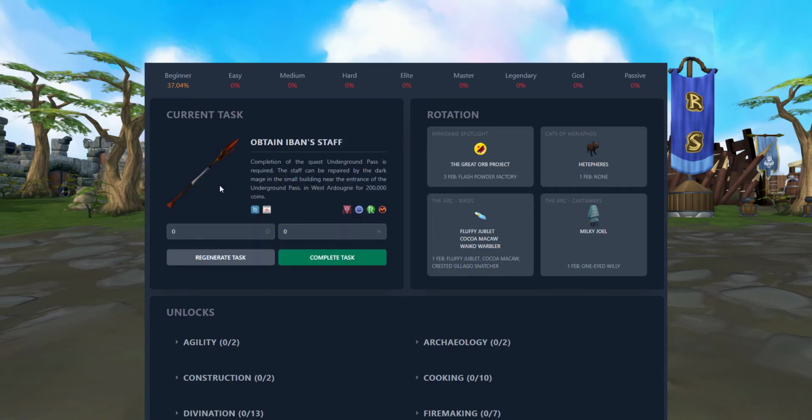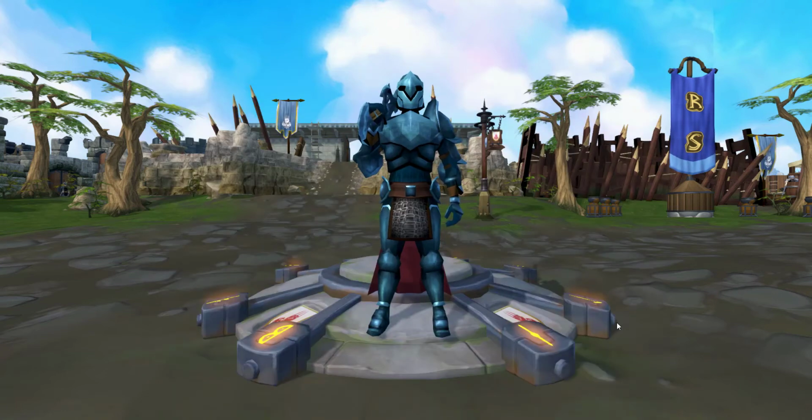The next task is to obtain the Ivan staff, which means I have to complete the underground quest. But this task will have to wait for the next episode.